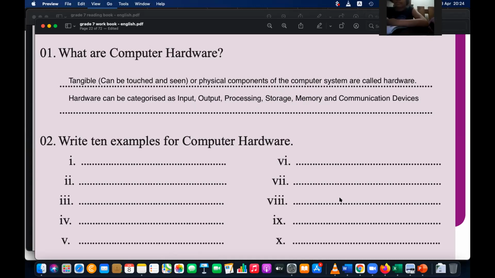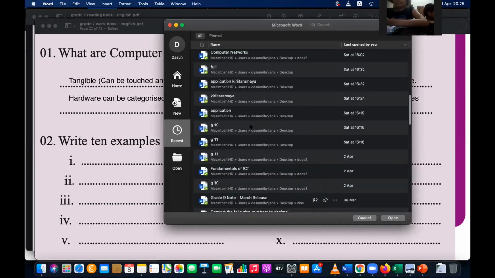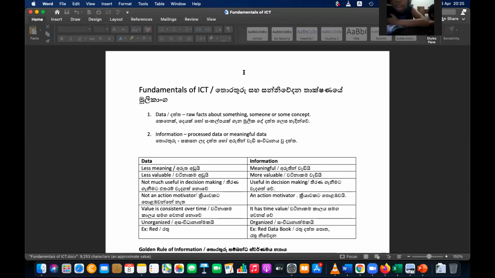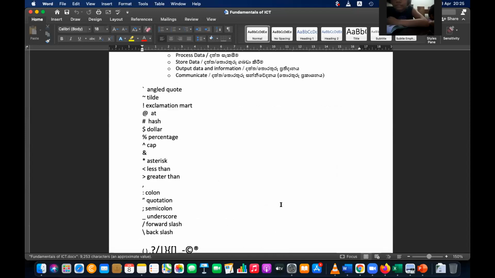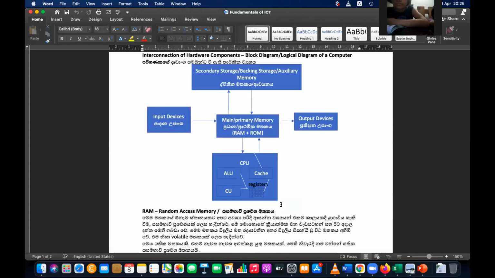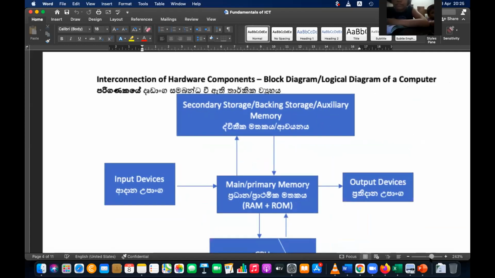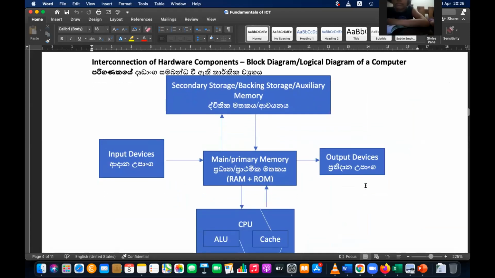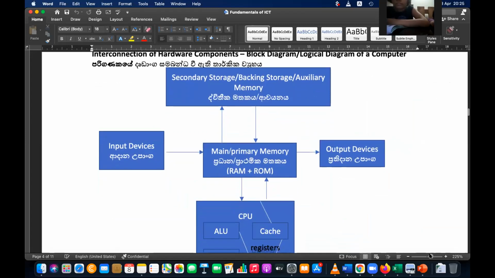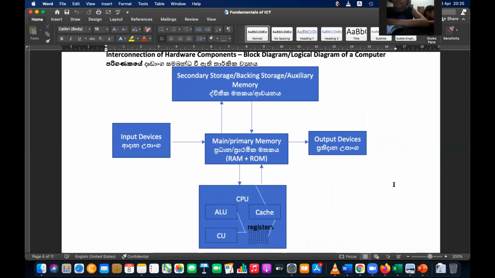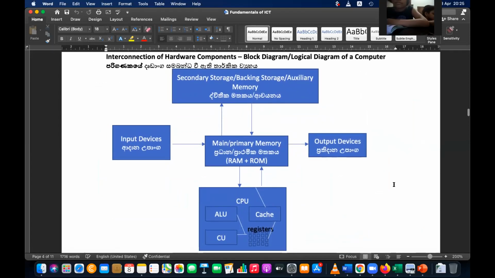I'll give you a small diagram explaining this scenario. So you can write down this. This diagram shows how it happens. This is called the logical or block diagram of the computer system. This says the logical connection between these hardware components. So can you quickly draw this? No need to write down singular words.